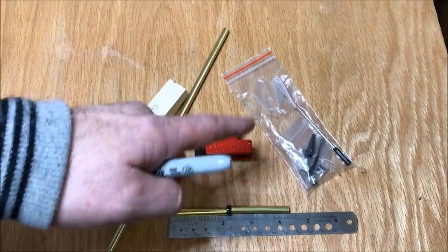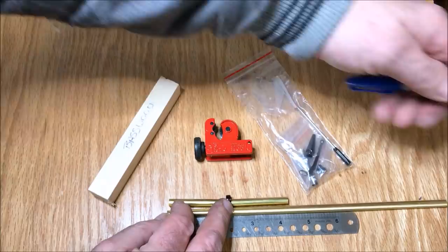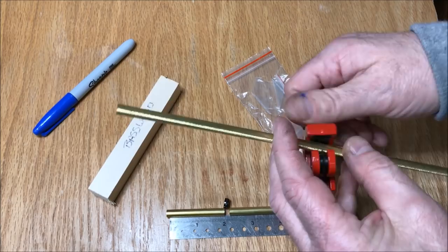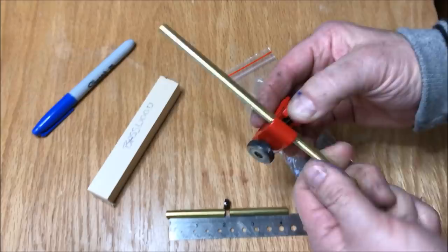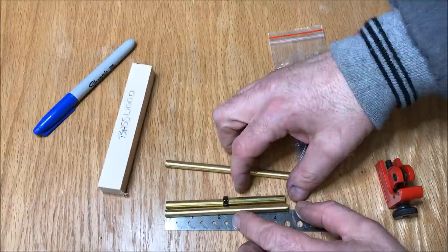And I need to get a measurement for both tubes plus the trim ring. Once I've acquired that measurement, I'll take a 10 millimeter tube and I'll mark it. And then we'll use a plumbing pipe cutter to cut the tube. And I should now have a tube that is exactly the same length as the two pen tubes and the trim ring from the 7mm kit.